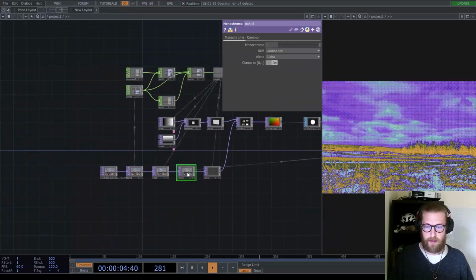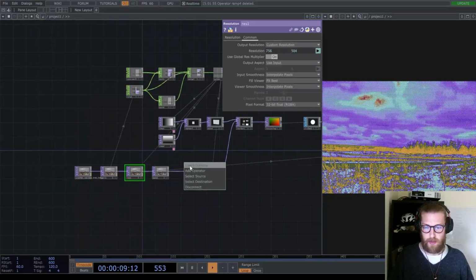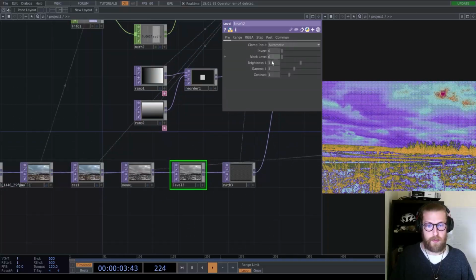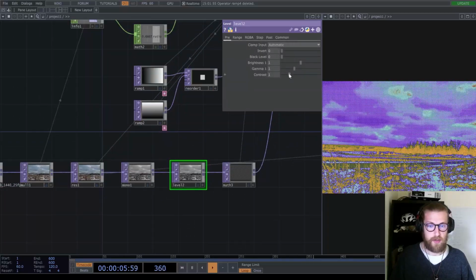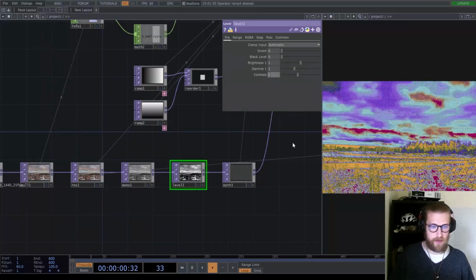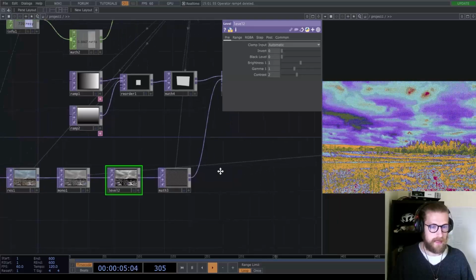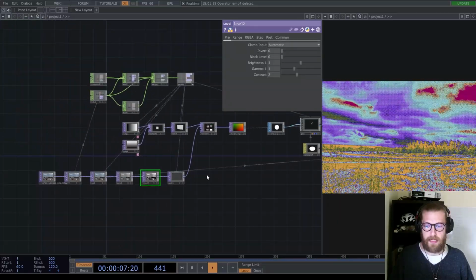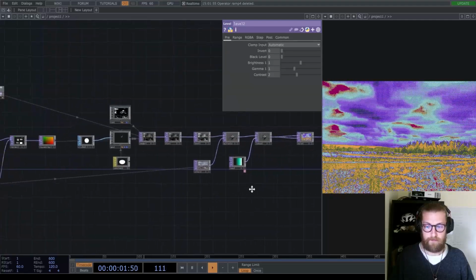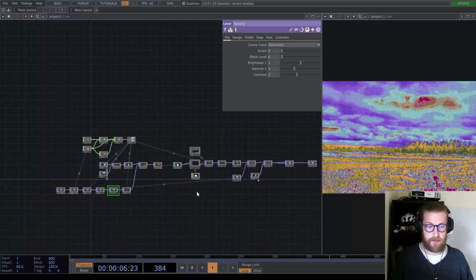The other thing you can do to kind of change it up is after the monochrome, you can add a level. And in this level you can just play with the brightness, gamma and contrast to just change up how it looks. Like I might set the contrast up there to 2. I like how that looks with more vivid pixelated colors. But you just have a play and see what looks good to you for your different videos. But yeah, this is the basic effect.